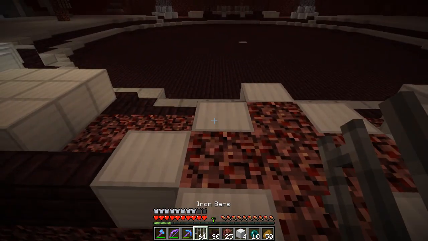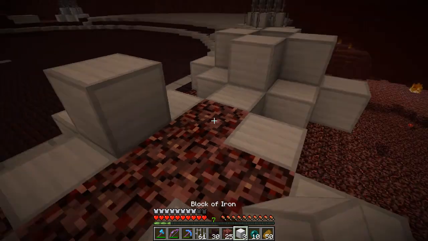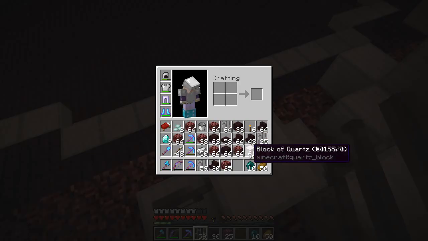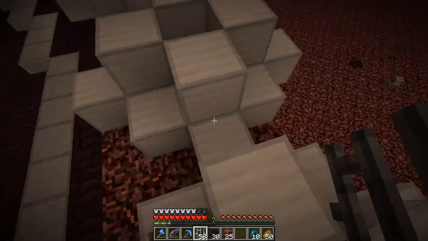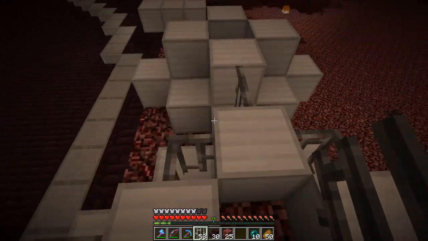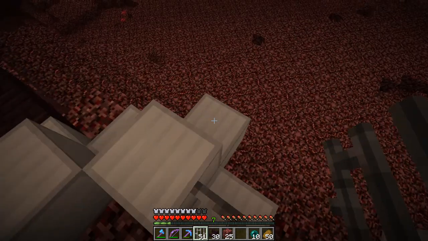And then finish that up with another four iron blocks. The last four iron blocks that I had in my inventory, I think. Yeah, because they're quartz. And then fill all of this in like this. It forms a wall against the outside world for the hub.